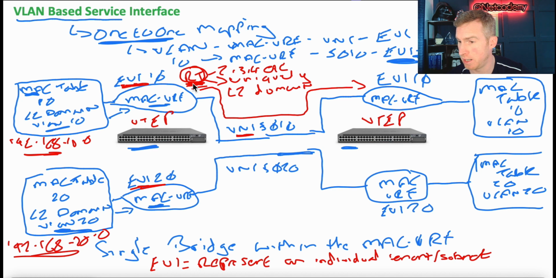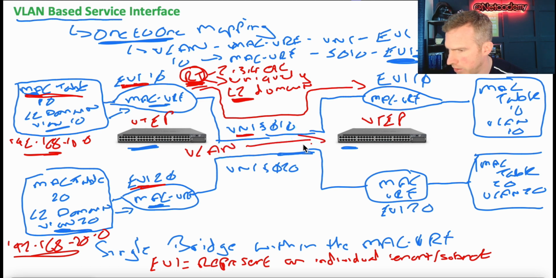And because we have a particular VNI aligned to a particular MAC VRF and originally a MAC address table and all those MAC address entries in there, this route target will uniquely identify that layer 2 domain. And as such, there is no need to have that VLAN advertised throughout the network. So let me draw that a bit better actually. Let me just draw it right in the middle, so it looks like it's coming between the two different VTEPs. So we've got a VLAN obviously going to and from these different VTEPs, but with the VLAN-based service interface, that VLAN is not included within those update messages themselves.